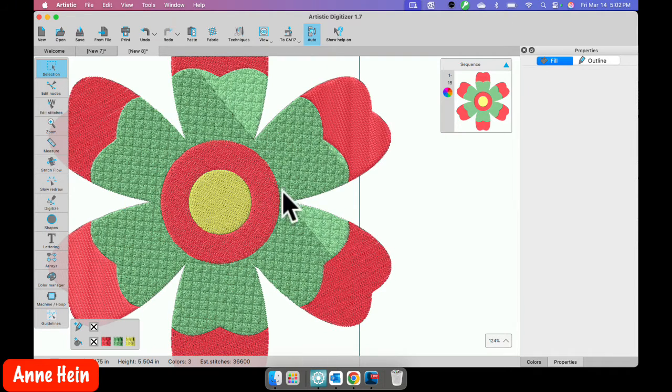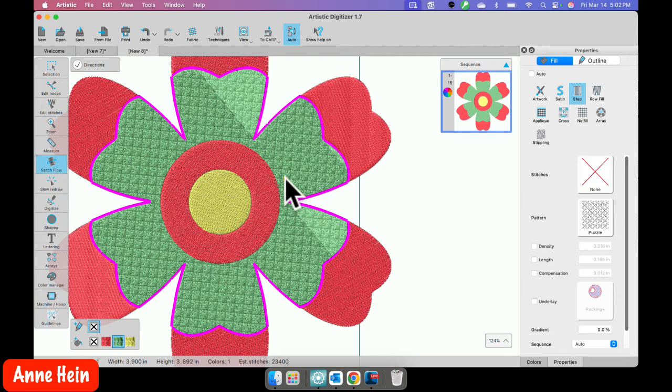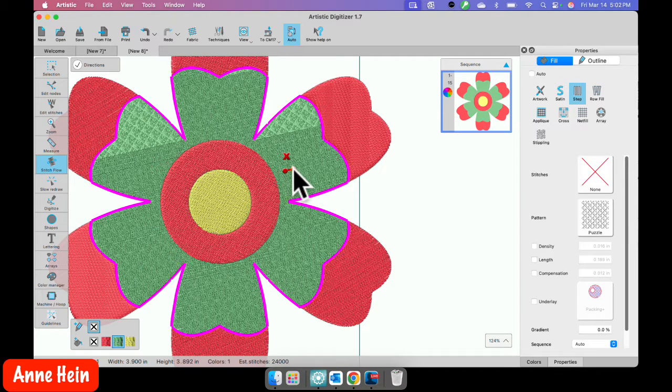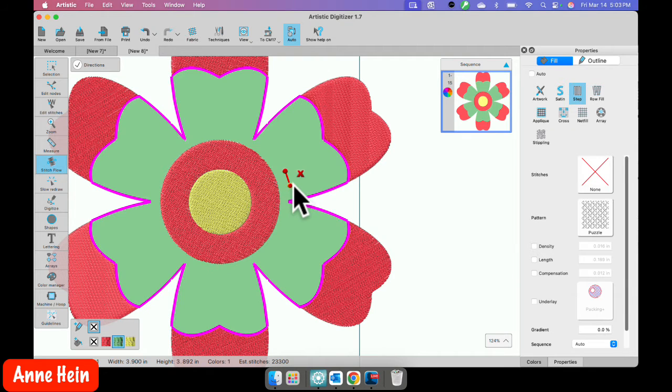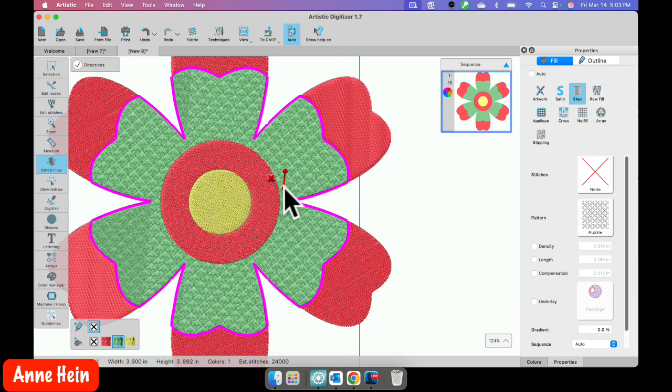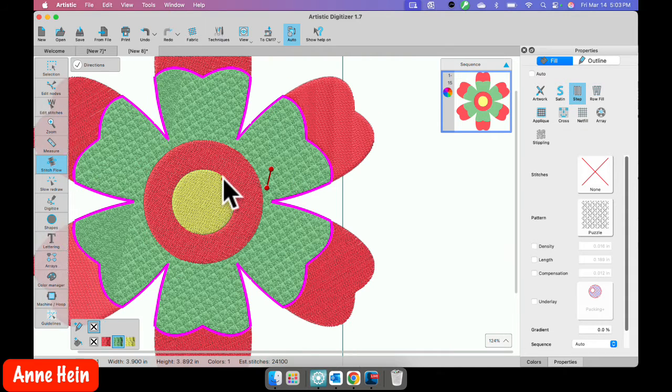Now, sometimes when you get a step pattern, as it goes around, it changes the pattern a little bit. This is just where it's going to change direction. And sometimes if you use your stitch flow, you can make a little change in that. That's not really the right one. So I can play with this just a little bit to maneuver that connection. There we go. It's a little bit better. Maybe over here it needs a little more, so we might have to play with it. But you can get that connection to show a little bit less. And when you stitch it out, it should not show, but sometimes it makes us aware of other things.